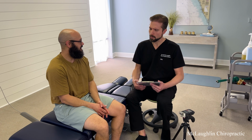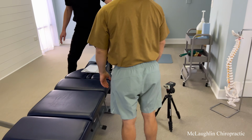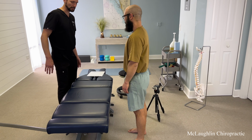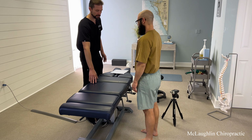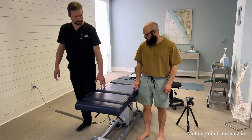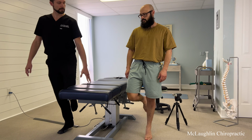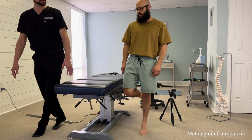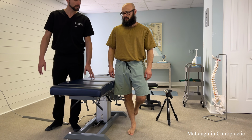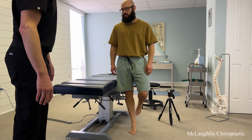Okay. I'm going to do a little test here. I want you to try to use this table to help you balance a little bit. Try to kind of copy what I do. If you need help balancing, just put your hand on the table. But what you'll do is you'll just stand on one foot, hold the table for balance, and I want you to try to come up onto your toes. Is there difficulty? Good. Just switch the other foot. Try to come up on your toes.